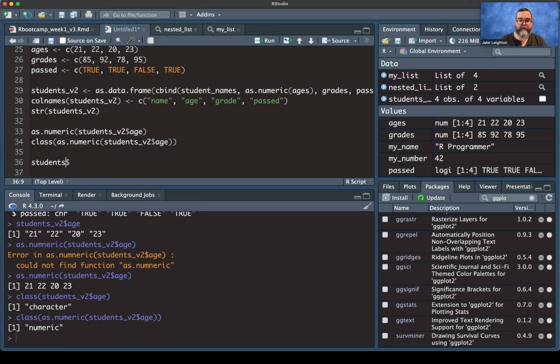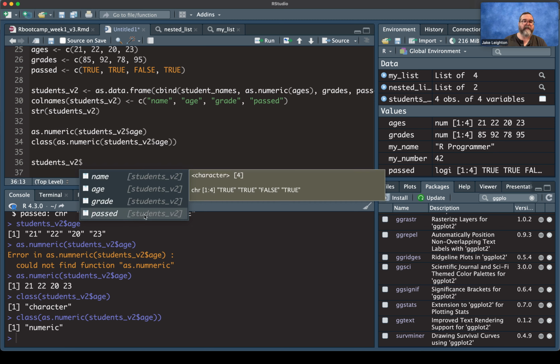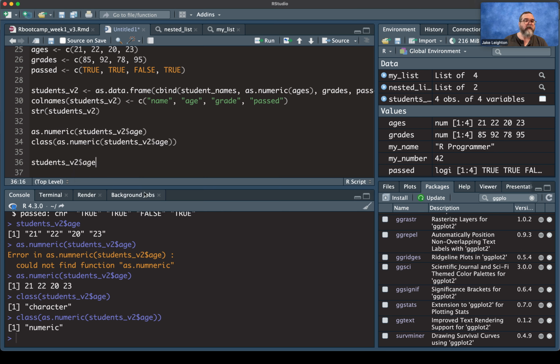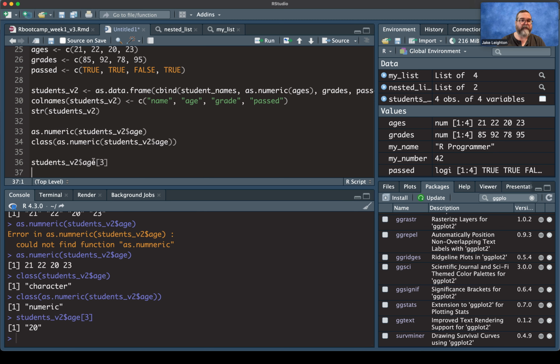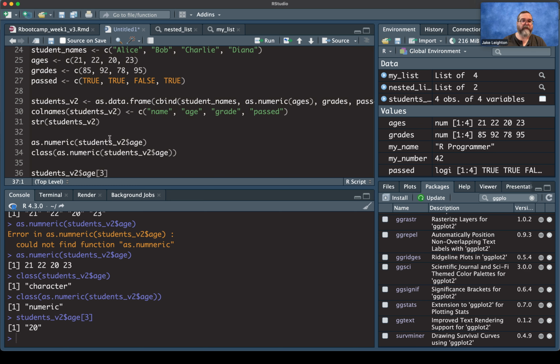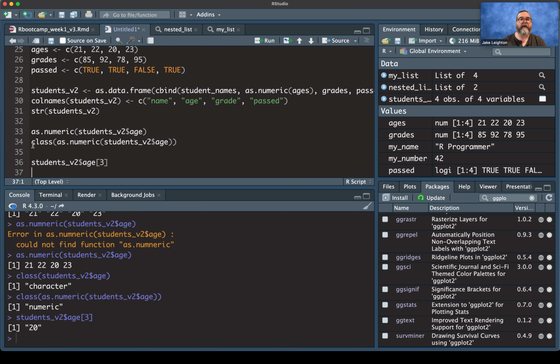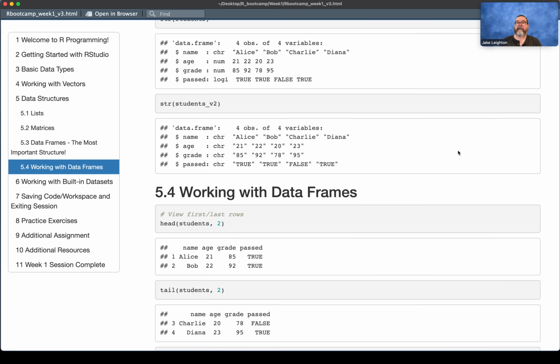Oops. Well, since I haven't done it, it's not letting me. But we can use mine, and you can see you can call up the different ones, and you can also call up a certain value. So I wanted the age vector, which is this vector, and I wanted the third value, which is 20, right? So it's the same thing. They're just vectors, right? So you just subset that vector.